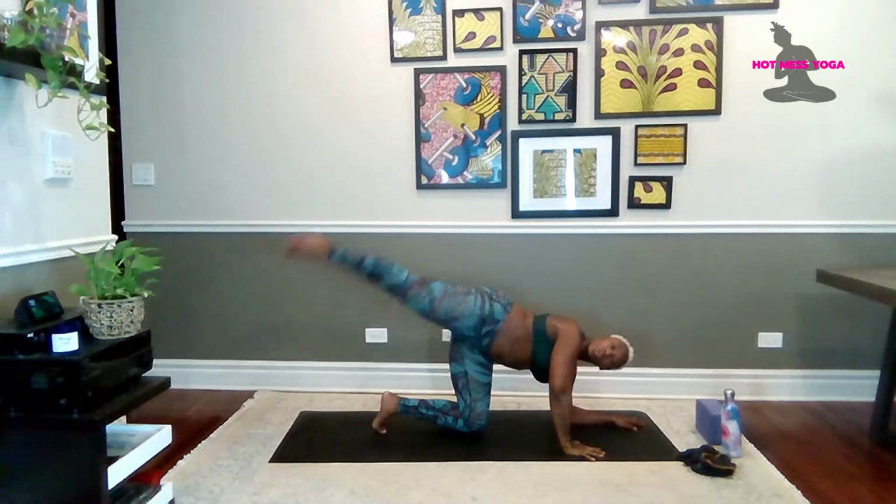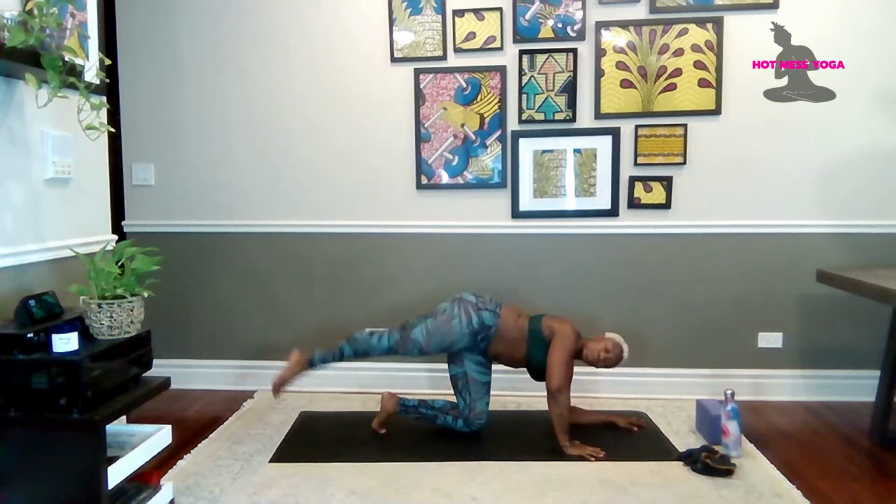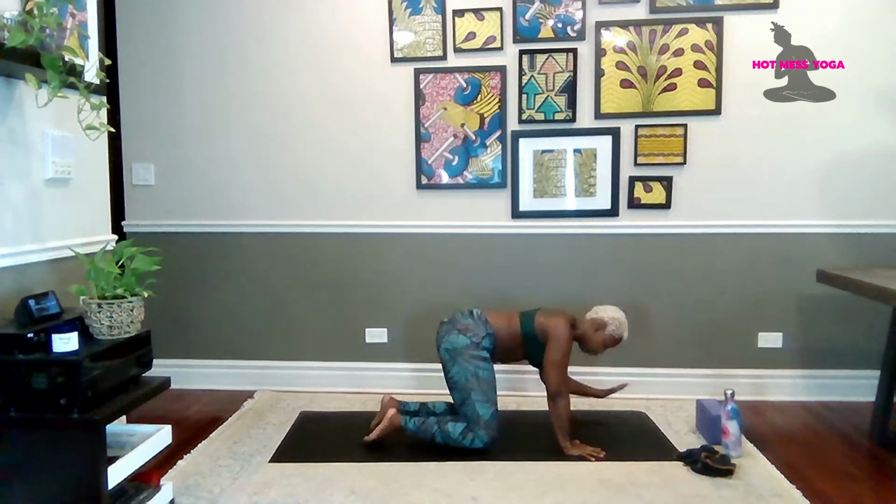Take it up, then down. You are so close to being done. Just 4. Last 3. Other side in 2. Other side in 1. Right forearm goes down.